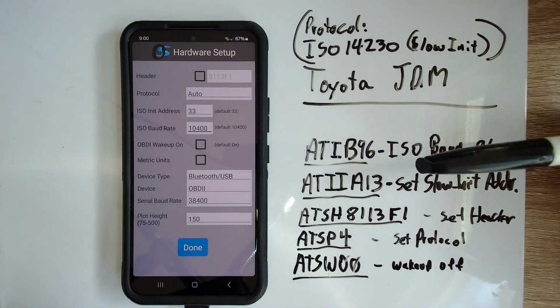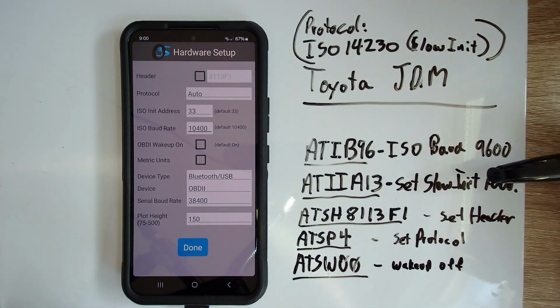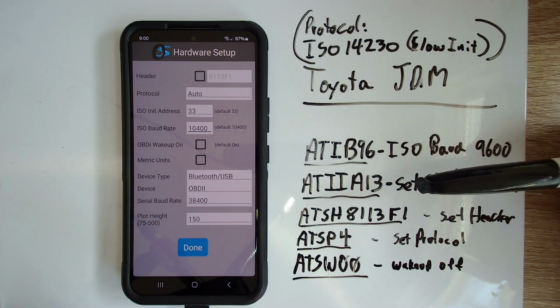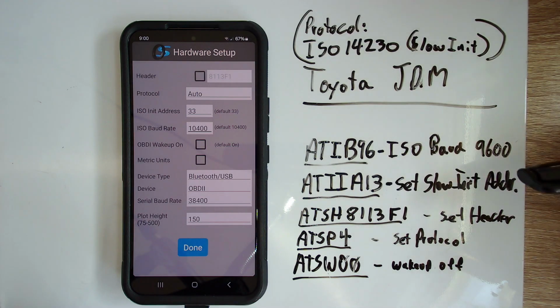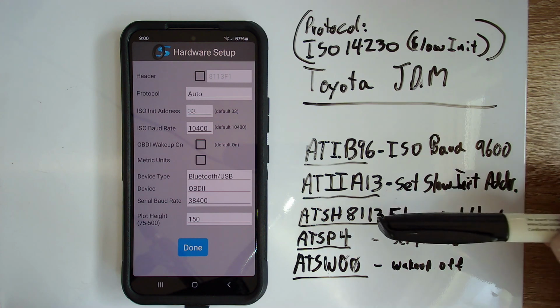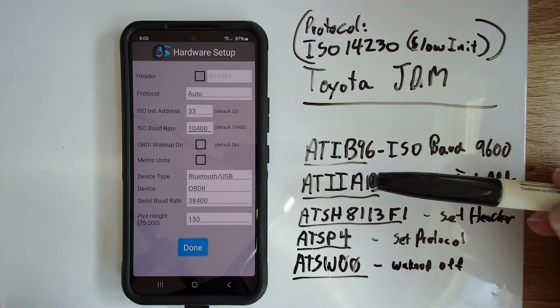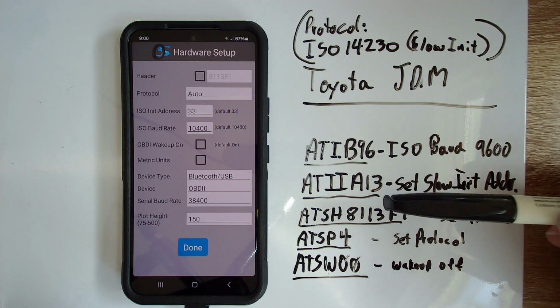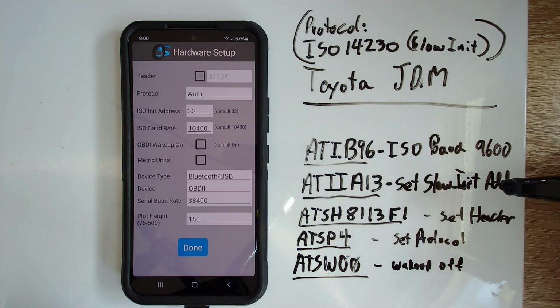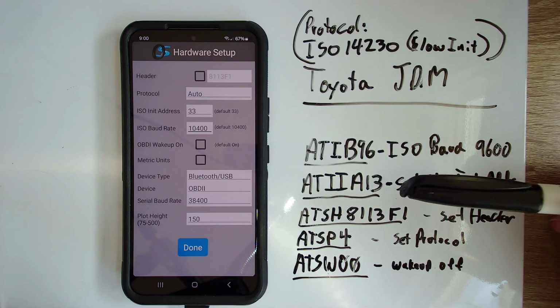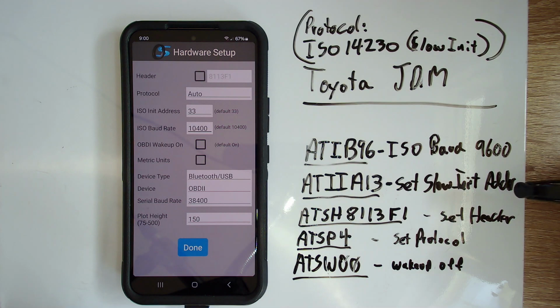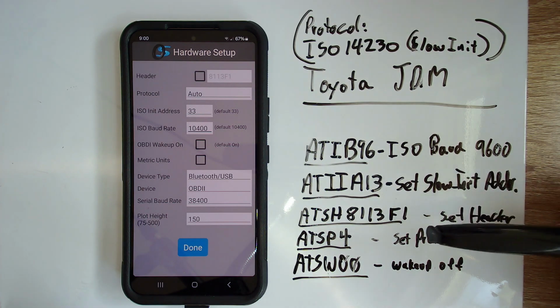Now, this sets the slow init address. Here's something interesting, and I don't fully understand this, but there's a difference between the slow init address and the header address. Now, you notice the 13 here and the 13 here. They're both set, so you have somebody setting the slow init address. This is just stuff I found, right? So I don't even know if this works. They're setting the slow init address at 13, and then they're setting the standard header device address at 13. Now, I guess that's probably correct. I don't know. I have no idea.